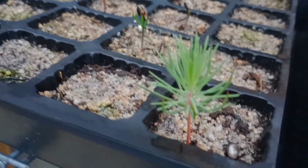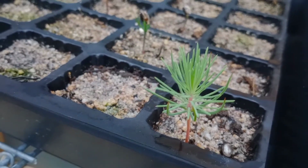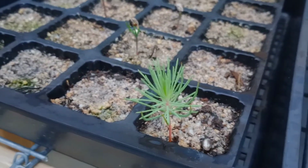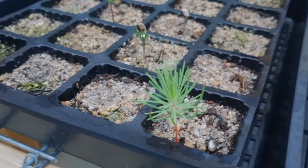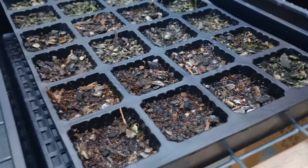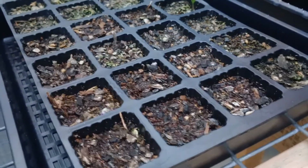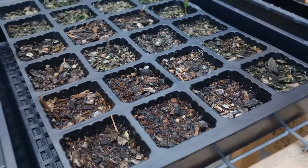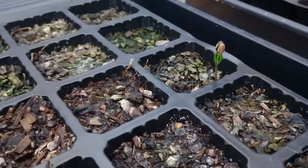So this little guy here is an Austrian black pine. Same thing, they said you can just sow the seed and off you go. Well, this tray here had nothing in a month and a half, 2 months. Whacked it in the fridge and pulled it out, and one's germinating already.